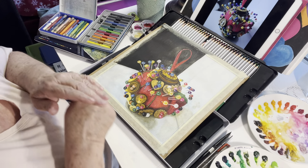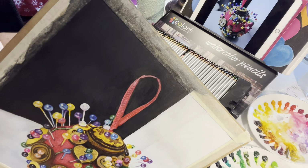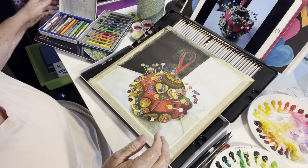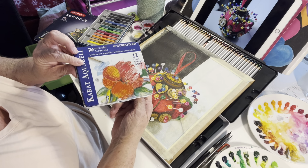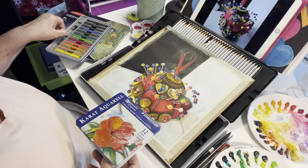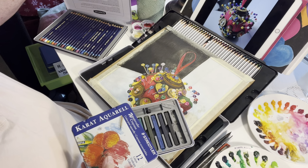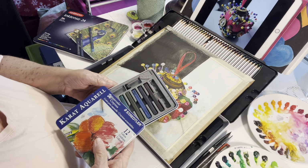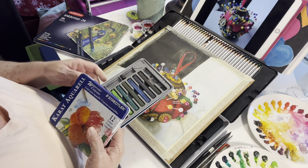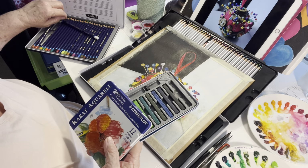Also, I have my watercolor pencils, and these are the Color Bright in Your Life watercolor pencils. I also have some watercolor crayons, just an easier way to get more on the paper. I have my ink tints blocks and my ink tints pencils in case I need them. Now, ink tints is basically ink. It stains. It does not come off. The white really works well because it'll go down a little dull, but when you wet it, I'm gonna take that out.